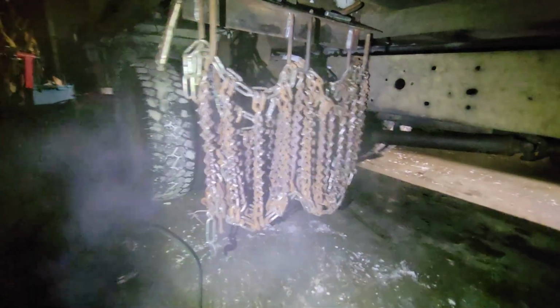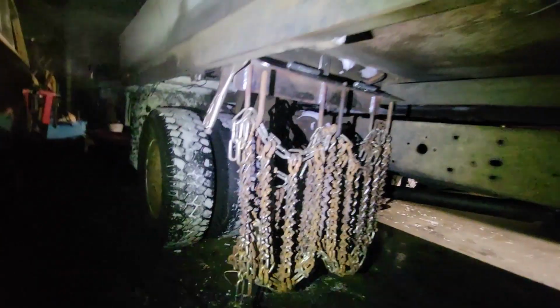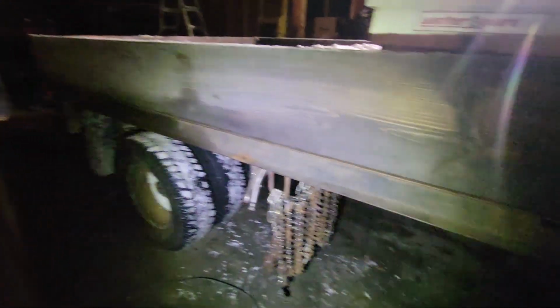Alrighty, well, with all that said, I hope you guys enjoyed my couple little fabrication projects I've been working on here. I'm no professional fabricator or anything like that, but I think they turned out pretty nice. And I certainly like the way they turned out. The lights and the chain hanger will be real handy on this thing.